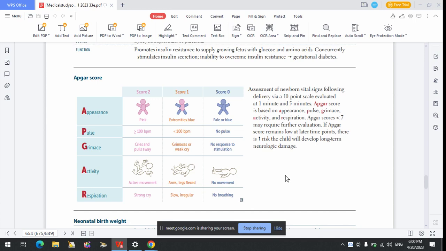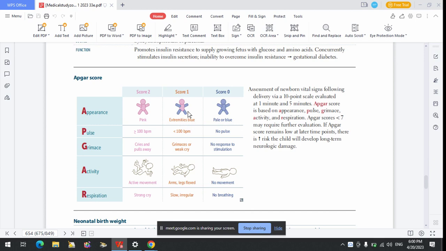So what are the parameters? The parameters can be coined from the name APGAR. A is for appearance. So how does the baby look? Is it pink or blue? If pink, you award a score of 2. If you look at the body and it's only the extremities that are blue, the body is pink but the extremity is blue, score 1. Everything blue, score 0. So the way you assign the score of 1 is that you look at the extremities for the blue. Don't forget blue extremity. If they ask you a question on APGAR, you will likely get it.